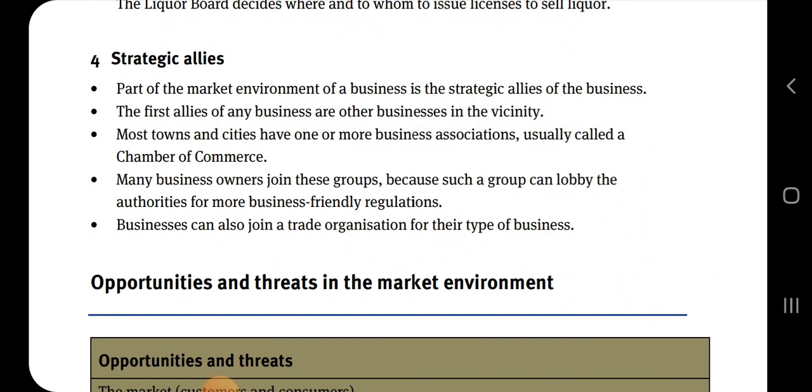So businesses that can come together and say, we'll help each other. If I don't have a product and it's in your store, I will tell customers about it so that they can go to your business. So they're just forming a strategic alliance. It's like a partnership of some sort, but it's only for a cause. It's not long term, it's mostly always short term.